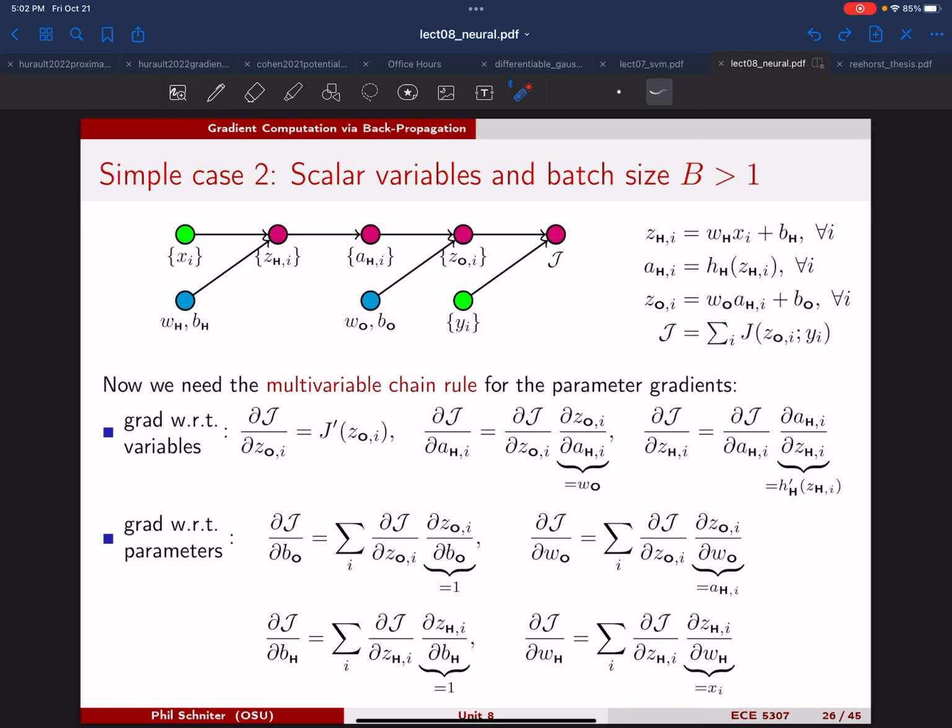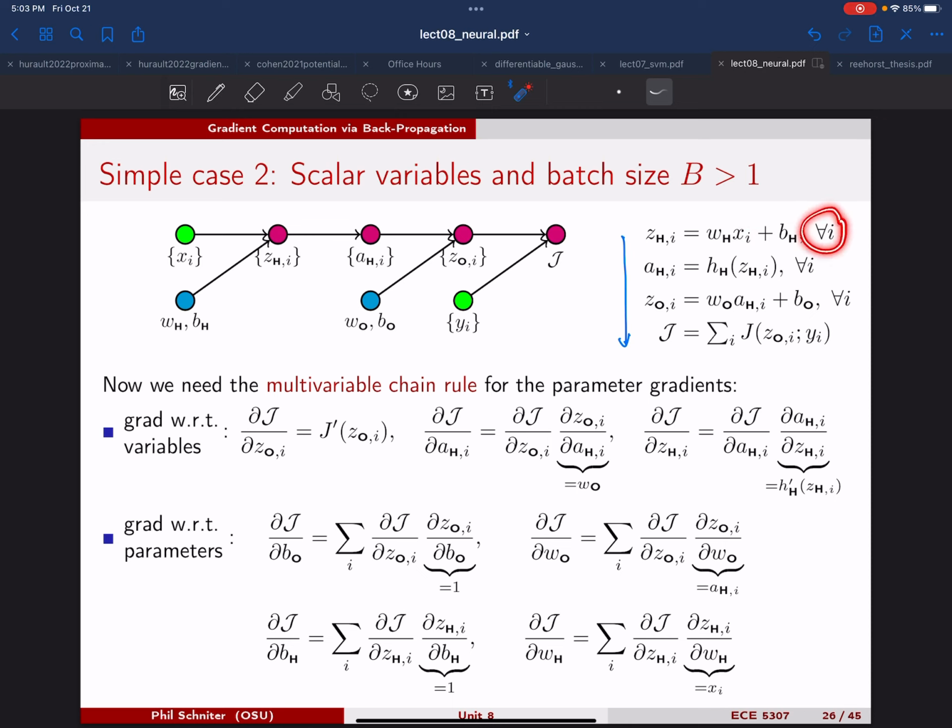Okay, so the forward pass, I start with these things, and I have to compute all this other stuff. So the equations are here on the right. So we start with xi, this. We compute our hidden scores. We do this for all the elements in the batch.